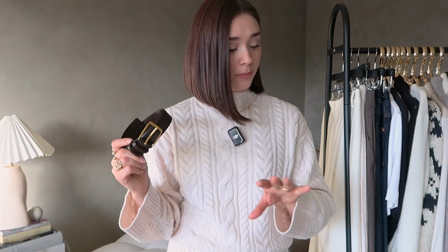But I also added this dark brown belt, and what I have done for this capsule wardrobe that I really wanted to talk about, because I have my black belt, I do tend to always add a set of black accessories, but I've become really obsessed with dark brown over the last few months, and I have a couple dark brown bags, a couple dark brown shoes, and I noticed that a belt is something that is just giving me a lot more versatility to my outfits, and it's just a lot more fun to actually accessorize. So I highly recommend that you get a set, if that makes sense.